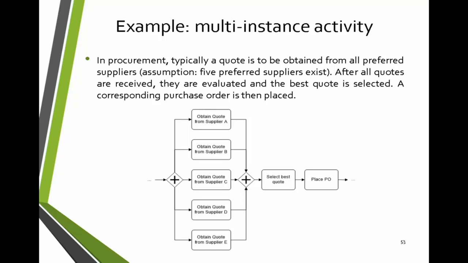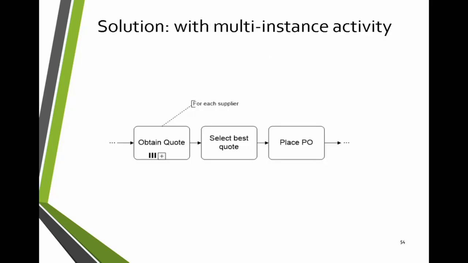So that's why we use a multi-instance. There is no reason why you would model this with a loop marker, because there is no strict ordering. You don't need to do A first, and then B, and then C, and then D. No. Your model doesn't need to specify this. So it's a more flexible form of repetition.